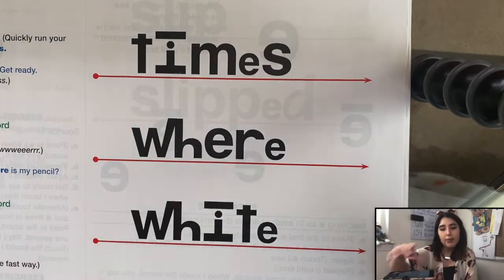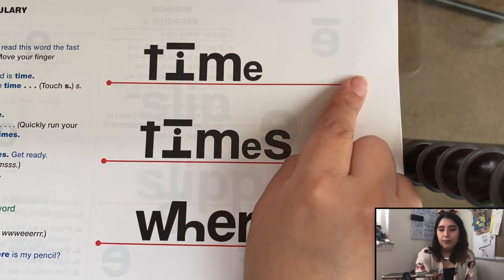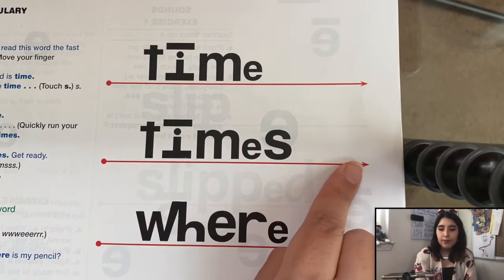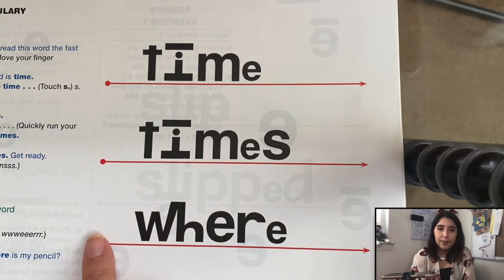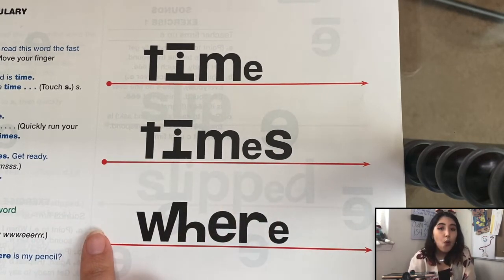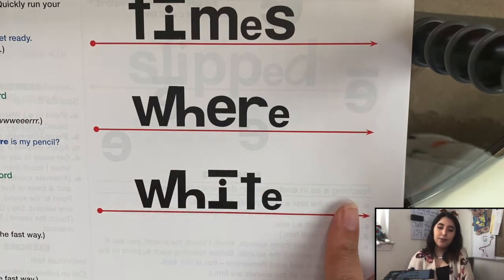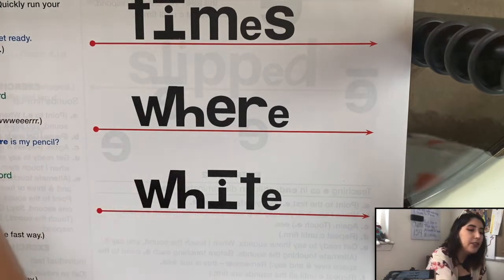Now we're going to read all these words the fast way. First word. Get ready. Yes, time. Next word. Get ready. Yes, times. Next word. Get ready. Yes, where. Next word. Get ready. Yes, white. Awesome job reading those words the fast way.